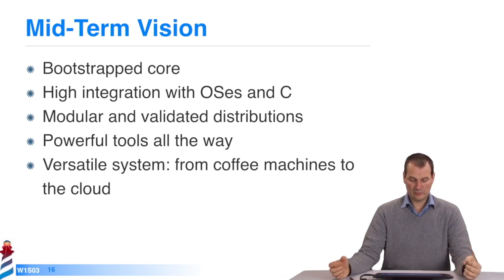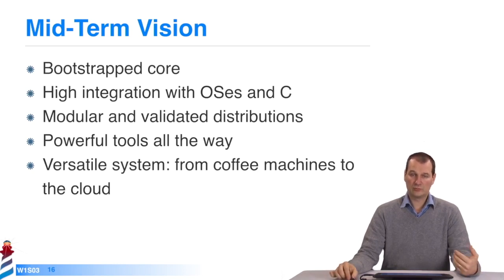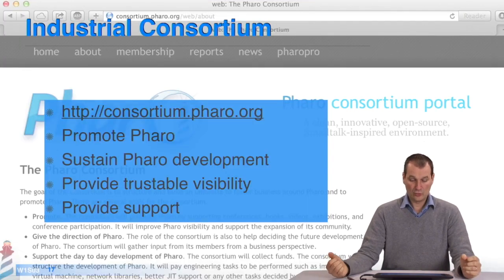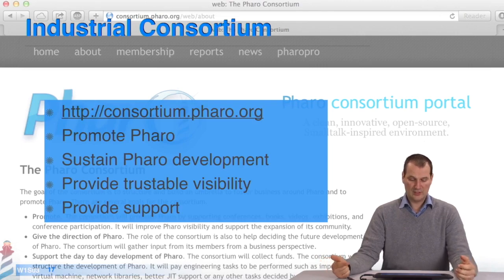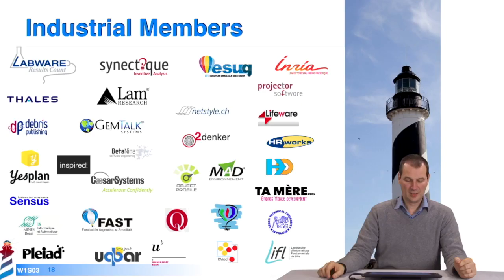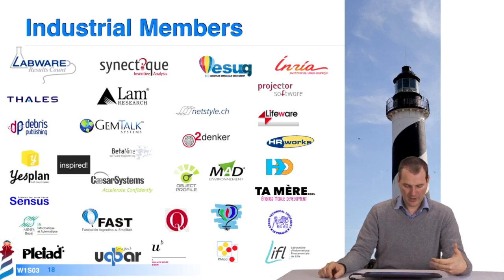There's an effort now to make tools more powerful than they presently are. The idea is to have a system that can adapt as well to a coffee machine as to the cloud — the FARO development team is working on this sort of thing and it'll soon be available for everyone. So FARO, with its aim to have an impact on real life and involve companies, has created an industrial consortium. The idea is to promote FARO, to sustain its constant development, to improve its visibility, and provide support. Here are some members of the FARO consortium — there are small companies but big ones too, like LAM Research and TALIS, and a lot of universities and research groups.